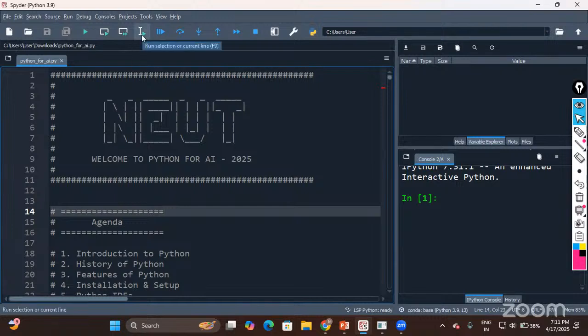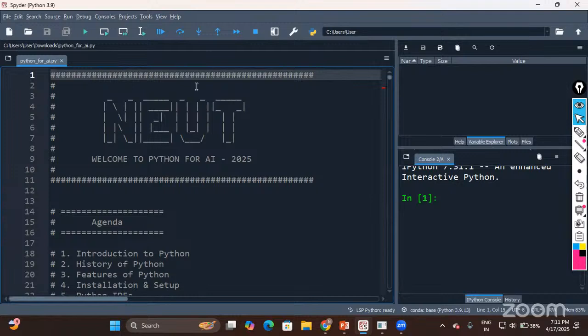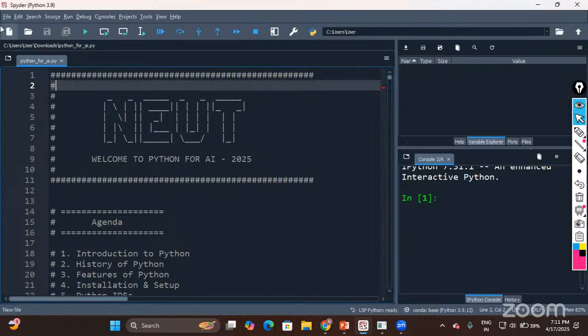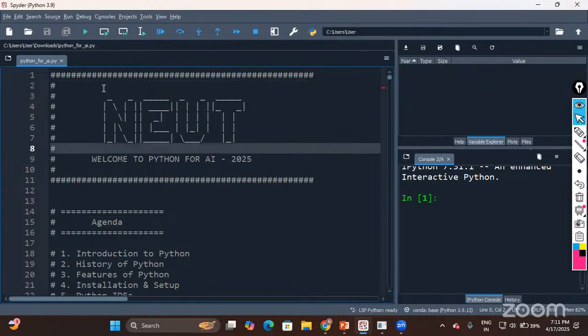Followed by, what if you want to execute only a single line or a selection? So this is the icon, followed with an arrow mark. This particular icon helps us to run a single line or a selection. You can also run a selection, friends. I hope it's clear. So these are the important options. And this area that you see here is called the scripting pane, where we keep our script, our Python code. Whatever code we are coming up with, we'll keep in this area.